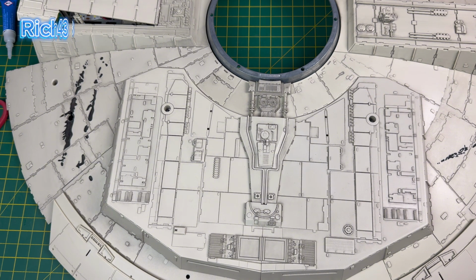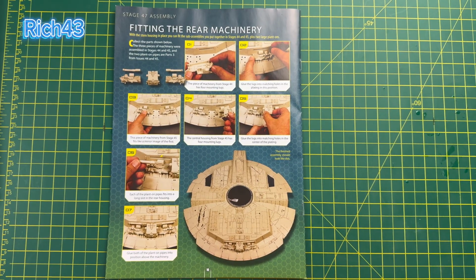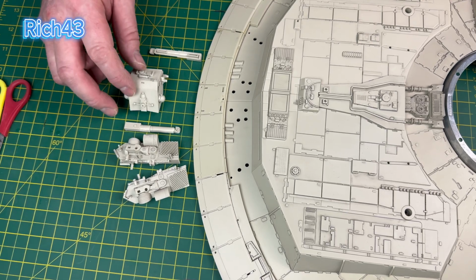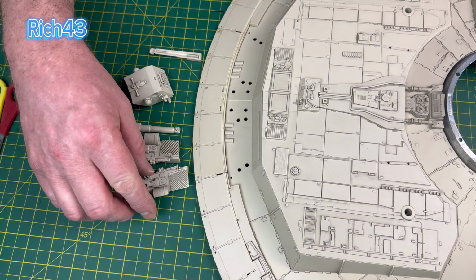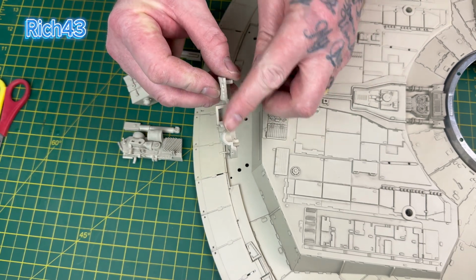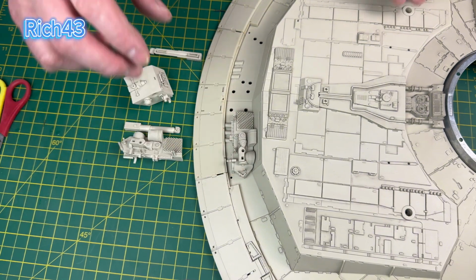So just turn the page over now to see the last instruction. What we've got to do now is fit the rear machinery, which we assembled a couple of issues ago. So I'm going to turn this model round to where it's going to be, and we'll get that fitted. We've got 1, 2, 3, 4, 5 pieces here, and this is starting and ending this week's video now with fitting the rear machinery. So this is the start of this little section of the instructions. Now what you want to do is get this machinery part. See how that's flush like that, it's going to go against the rest of the model, and I'm going to just push that into there like so.